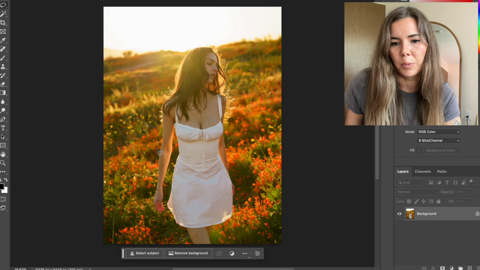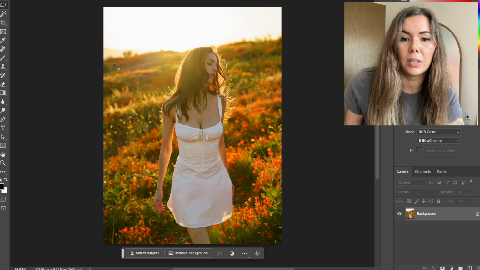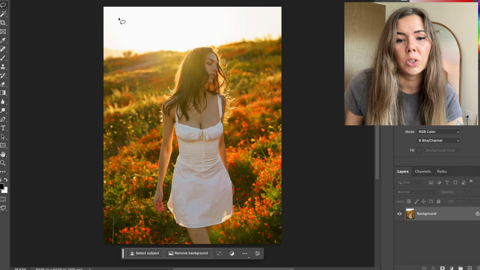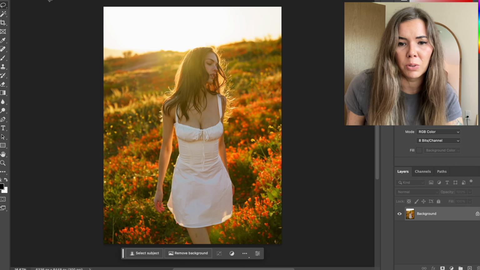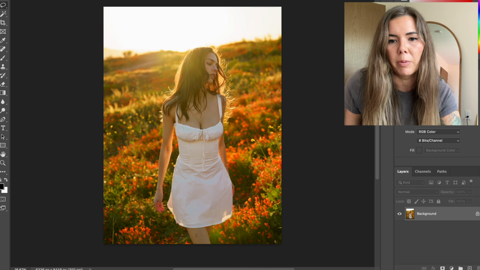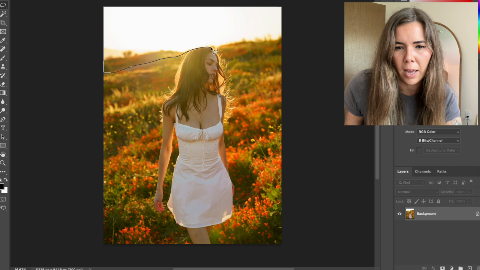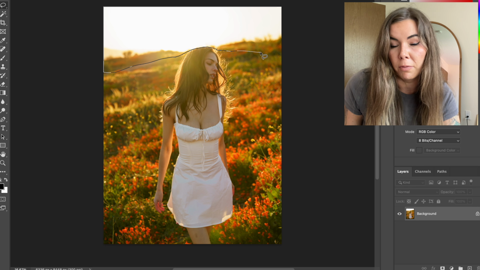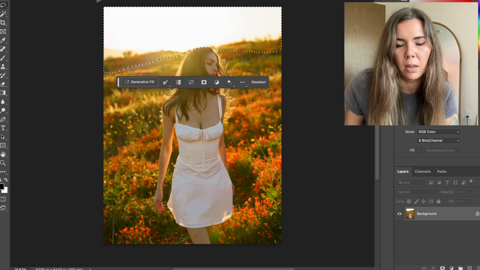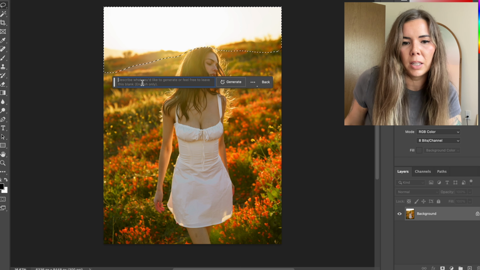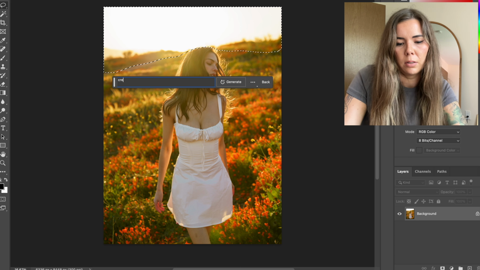We are going to go into adding sunset. So we're going to grab this image here. As you see, this is this beautiful sunset that I recently shot, and it's really beautiful, but it was super bright. So I had to expose for my model, so the background was just super overexposed. So what we're gonna do is we're going to select this. I'm going to go a bit over. I'm going to make sure that I don't select too much of the head, because I don't want it to change the shape of the head, because it does do that sometimes, which I don't really like. So as you see, we have it here, and then I'm going to do create sunset.